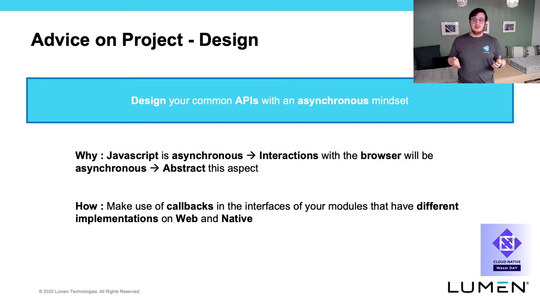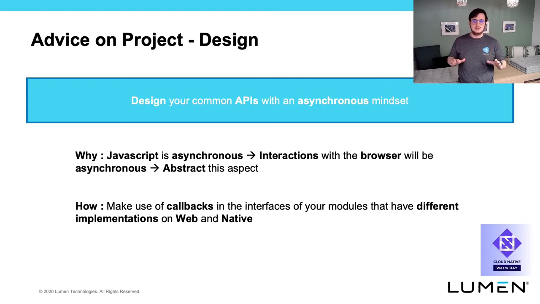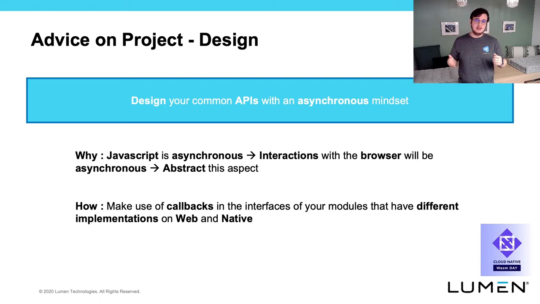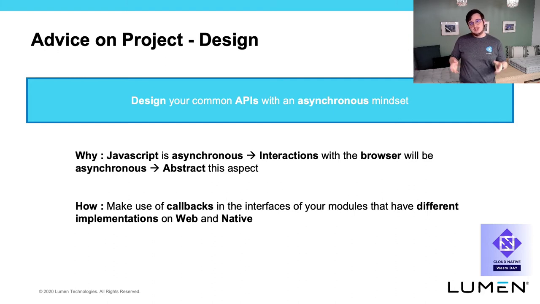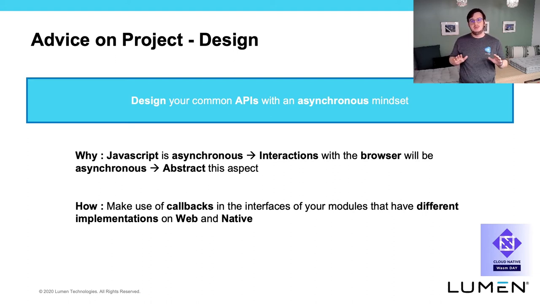Now, under codebase general design, we suggest designing your common APIs with an asynchronous mindset. This may seem strange since Wasm calls are synchronous, but the reason resides in the fact that most interactions you will have with the browser and the JavaScript APIs will be asynchronous. You will be called back later with the result of what you asked for, but first you need to return from the Wasm function. Designing your APIs around callbacks is a good way of achieving this goal. Note that even if on native these APIs behave in a synchronous manner, it's not really an issue in practice, and you want to adapt to the more constrained platform.